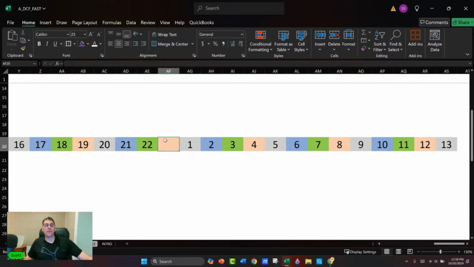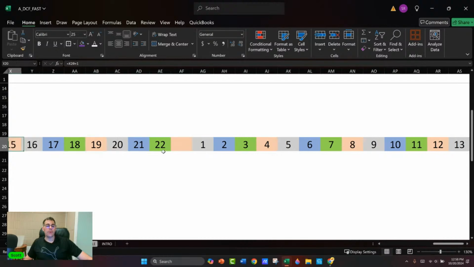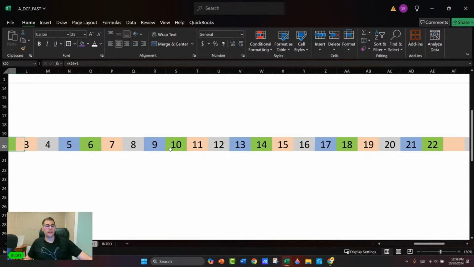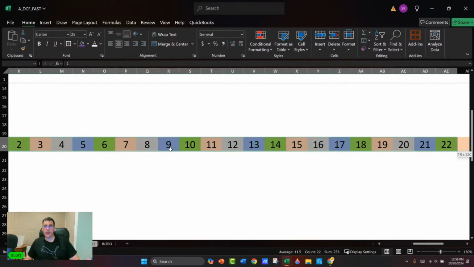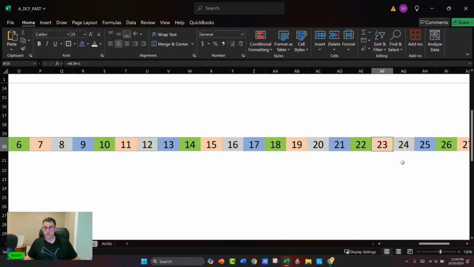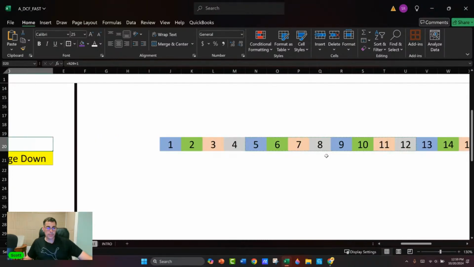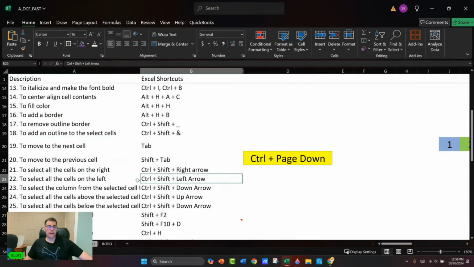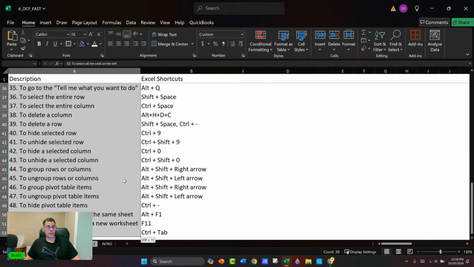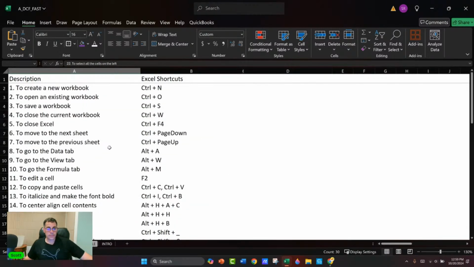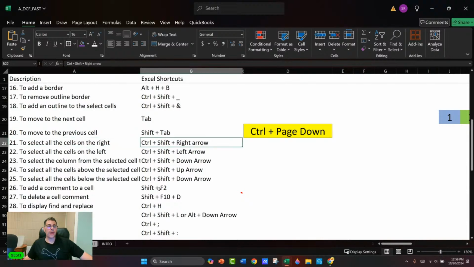If, for example, 23 was blank, it won't go to the very end. So I'm on number 1, Control Shift, right arrow. It just goes to the last cell that's occupied. Okay, but I use this a lot if I want to get to the bottom, to the last cell. But you can do that in every direction.